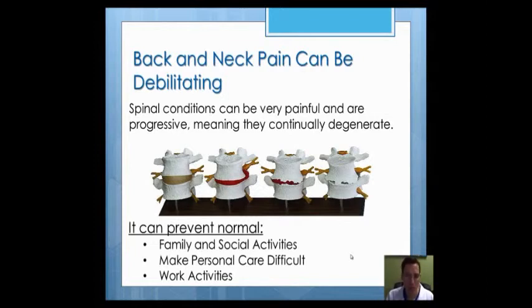So what we can do is, if we can identify it, maybe we can stop the process, or maybe we can slow it, because the faster it accelerates, the less of a candidate you are for what we do, and the more you're going to have to look at more invasive procedures to potentially help you. And those don't fix anything. Even surgery doesn't fix it. When you have fusion surgeries where they bolt it together, you're looking at 10 years, and then you have to have it redone. That's because it fuses two bones together, and the bones above and below in the spine have to move more. And that's the best case scenario. Just keep this in mind.